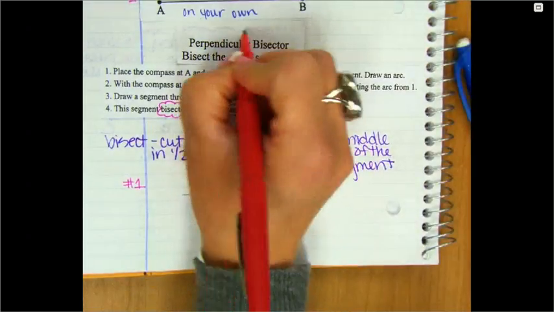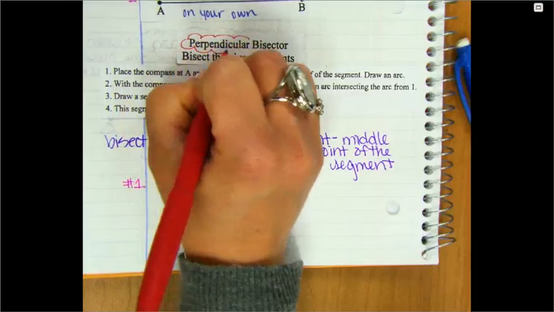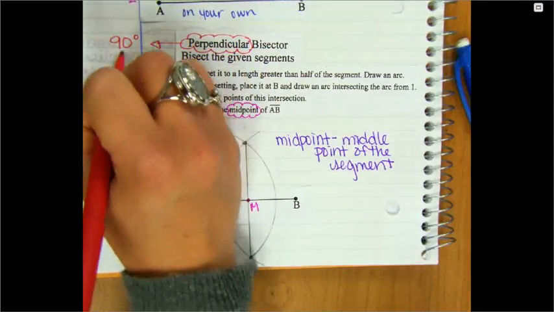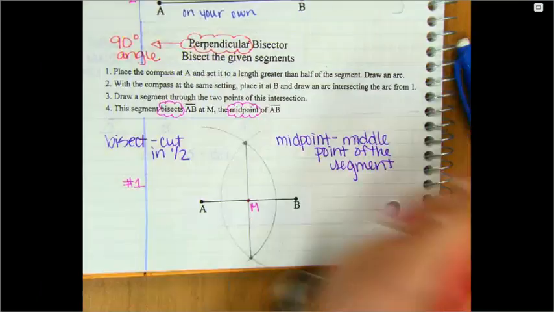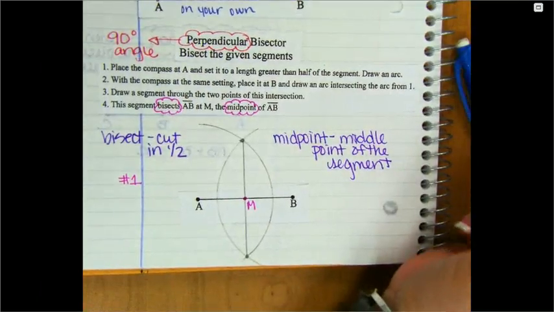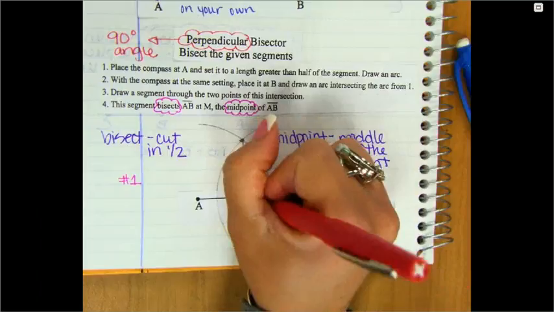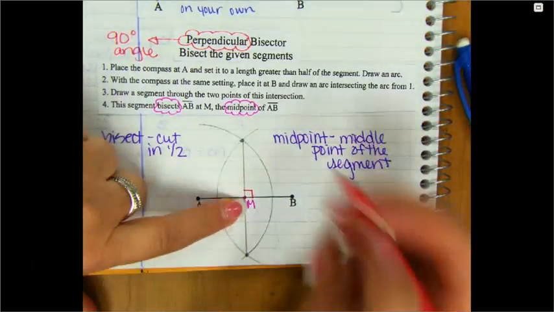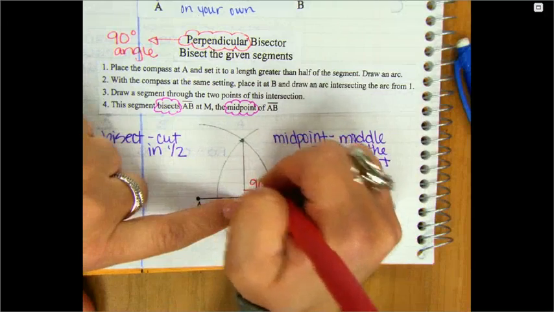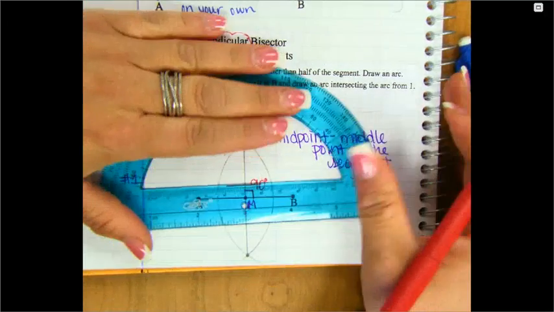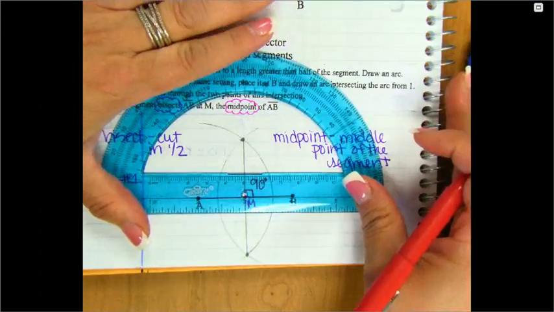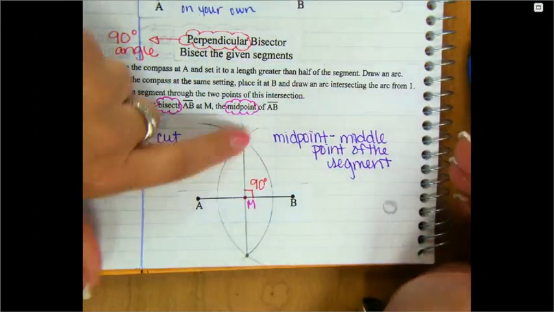Now what that means is this. Perpendicular, we didn't underline the word perpendicular or circle it. Perpendicular means we form a 90-degree angle. Ladies and gentlemen, you just created a 90-degree angle right there. Right here. This is 90 degrees. And we can prove it if we took our protractor, measured it up, and it goes straight up to 90. Okay? So we just created a 90-degree angle.